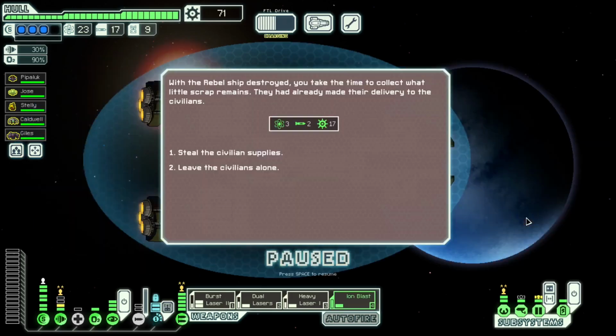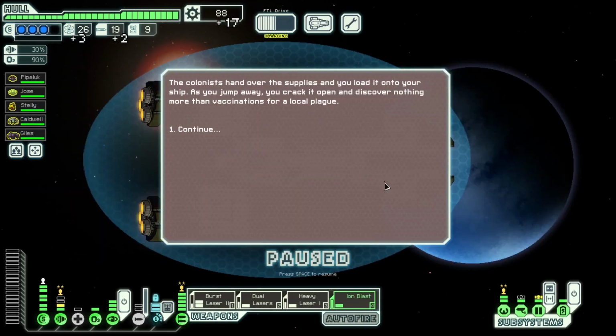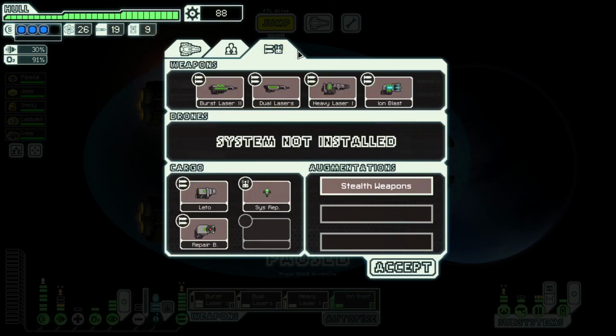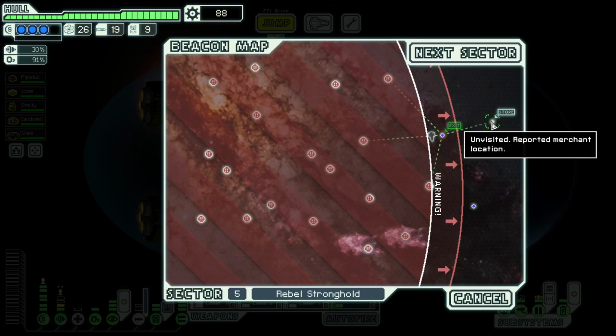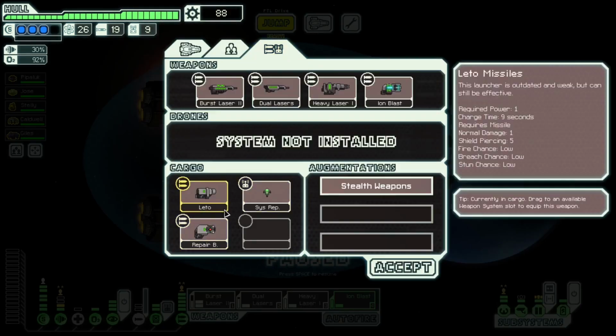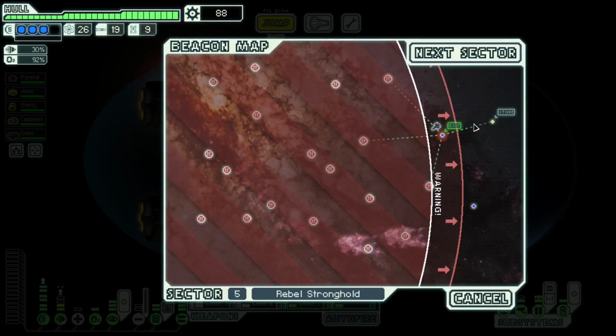Rebels go boom. We're stealing the civilian supplies. Unfortunately, it wasn't much use. Is it worth diving for? I think it is worth diving for a store here. We have three different things to sell. They don't sell for very much, but we do.